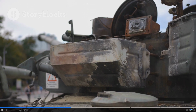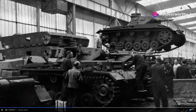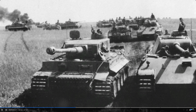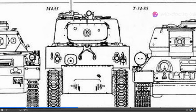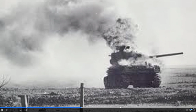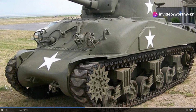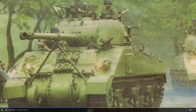However, the Sherman also had its limitations. Its armor, while adequate against early war German tanks such as the Panzer II, III, and IV, proved increasingly vulnerable to the more heavily armed Panther and Tiger tanks that emerged later in the conflict. The Sherman's high profile made it an easier target on the battlefield. While its gasoline engine provided good mobility, it also posed a fire hazard when hit. Despite these drawbacks, the Sherman remained a crucial asset for the Allies, its reliability and adaptability proving invaluable in various theaters of war.